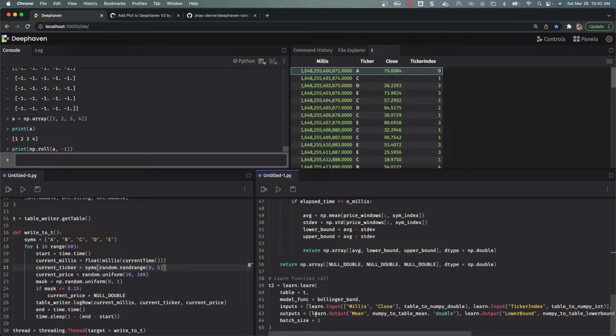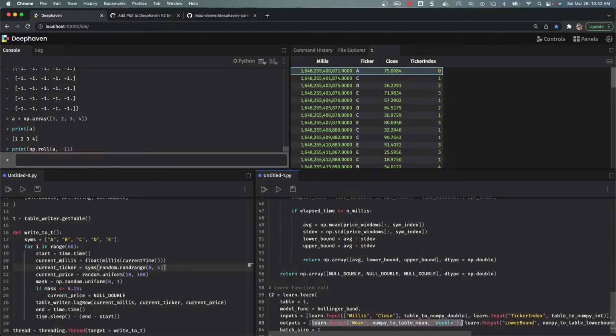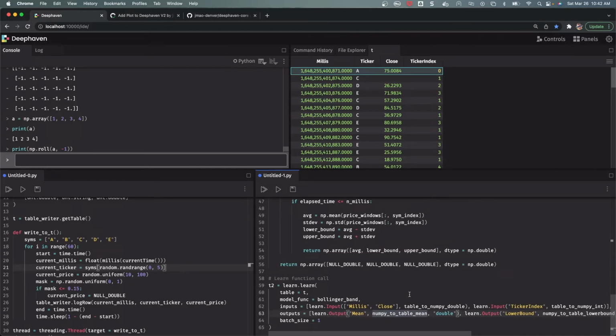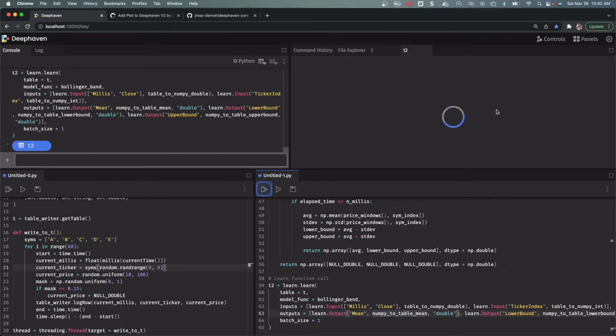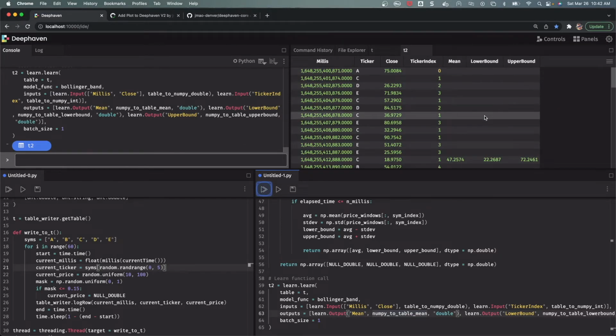And we assign each one its own learn.output object inside of this iterable, this list, where for each object we specify a column name, the particular scatter function that we specified for it, and the data type. Now, when I run this, it will hopefully work. I didn't make any typos, and it looks good, which is kind of a miracle. I make a lot of typos. And we see that we're starting to calculate some data here. We have a lower bound, an upper bound, and a mean.